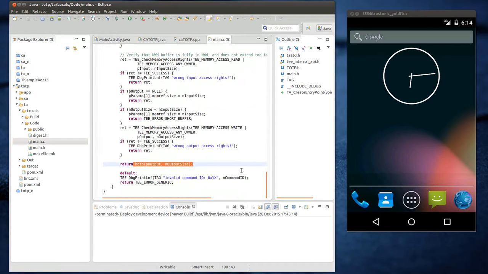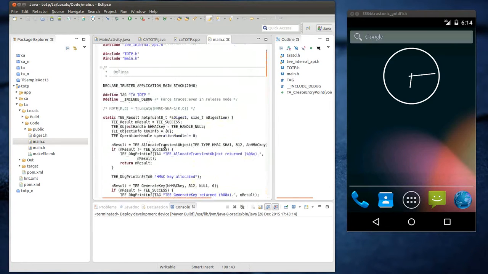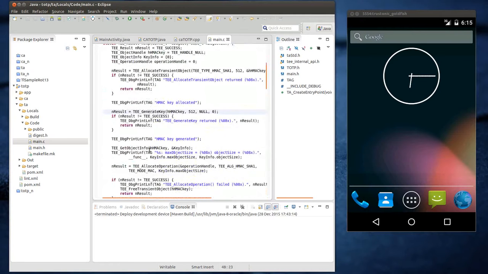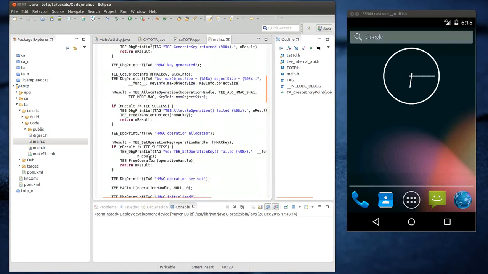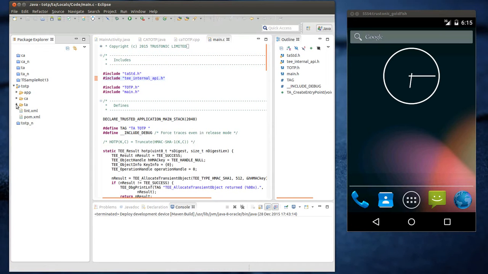What this then calls is our own HMAC-based one-time passcode generating function. And here we use a number of cryptographic primitives to generate a key and also to generate an HMAC code, which we then turn into a 6-digit number and display back to the user. So that's the three parts.